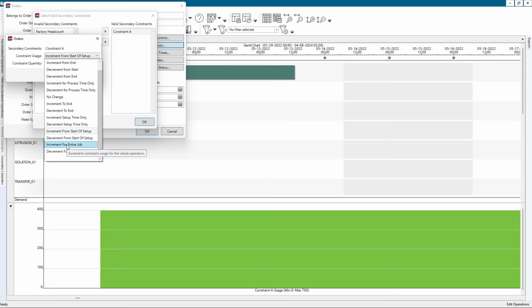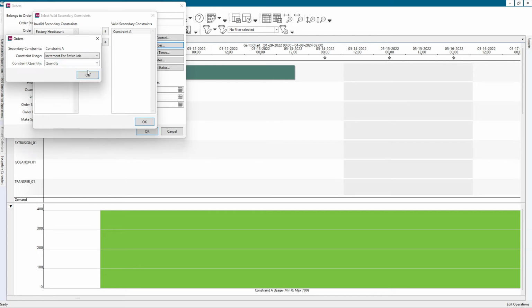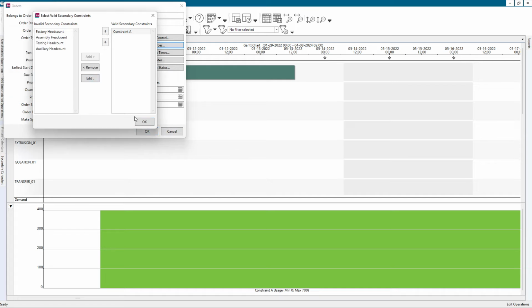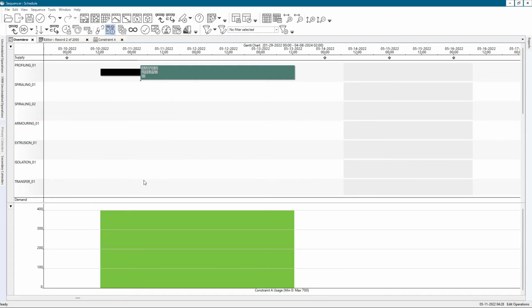Resources again. The last one is increment for entire job, which is basically increment for process time and increment at setup time only, but at the same time, right? So the consumption happens at the beginning of the setup time and goes down at the end time of the operation, of the process time, all right?